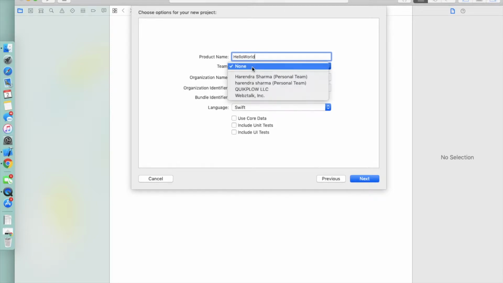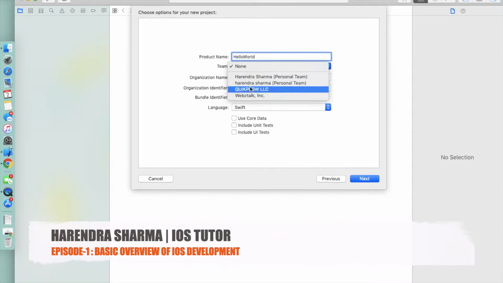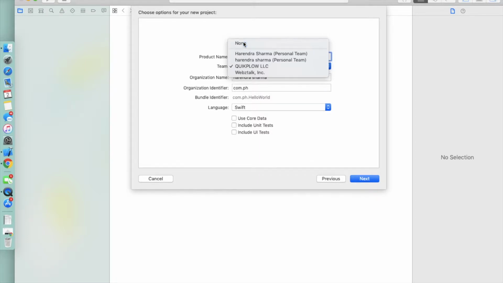If you already have any team, like a paid account from Apple, you can select your team. I have these teams, so I can select any one, but for the beginning you don't need any. Also, this is very important: if you are testing on a real device, then you must select a team, and you must have registered for a team for testing on real devices. On the simulator you can simply run, debug, or create apps without any paid subscription on the Apple developer account. This is your organization name, you can enter anything, and this is the unique bundle identifier, used to differentiate your app from the other apps on the App Store. It is a very unique identity across the App Store.